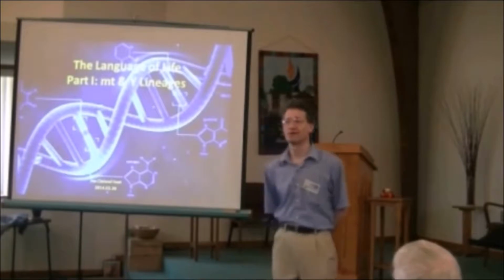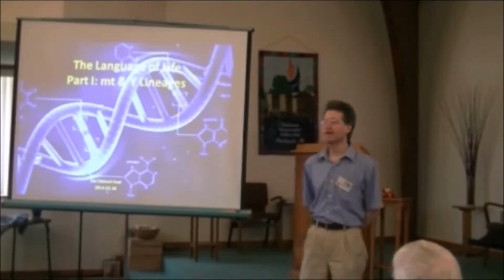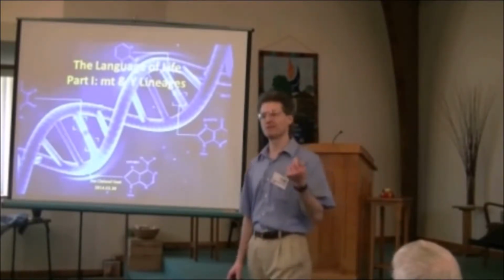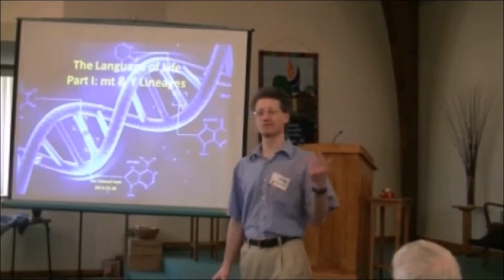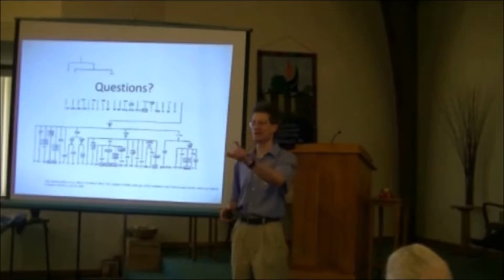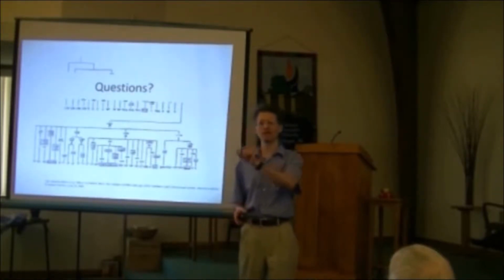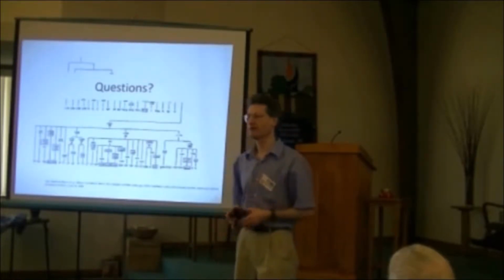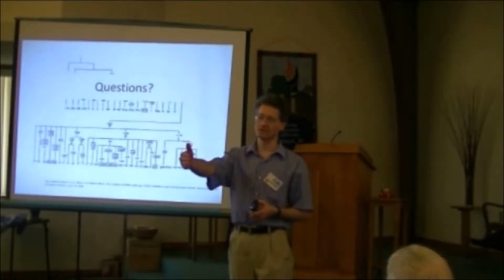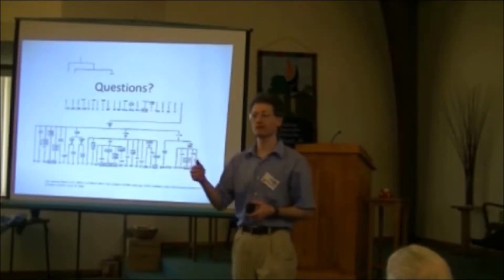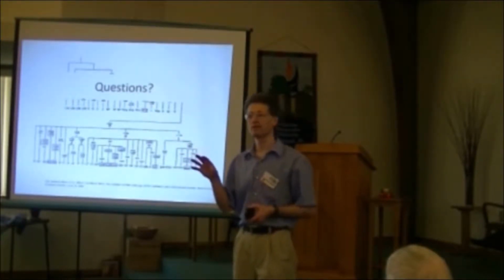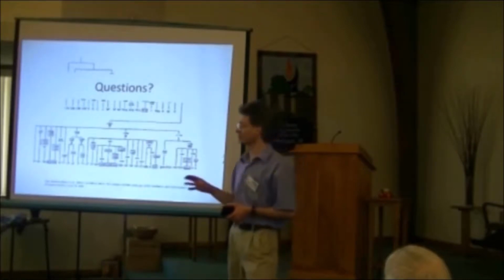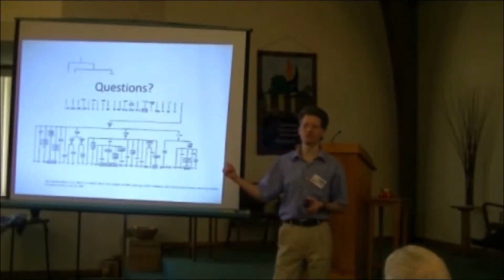Today we're going to be talking about the language of life and DNA, and we're specifically just going to focus on the matrilineal and patrilineal lines, the Y chromosome in the cell. You've got the nucleus, which has got 23 pairs of chromosomes, and you've got the mitochondria floating all around in the cell. The test that a lot of us did gives us the DNA in the nucleus and the mitochondria.